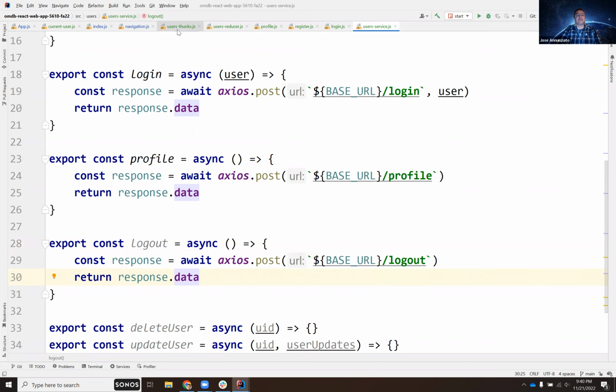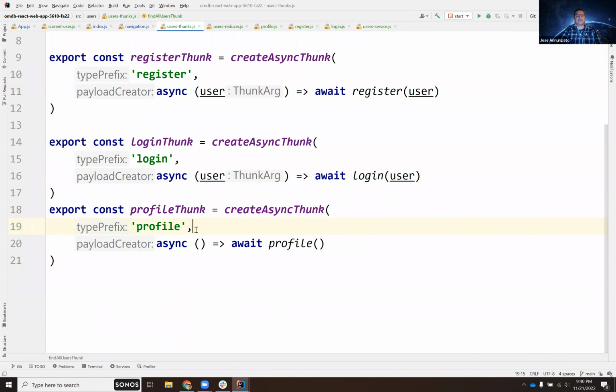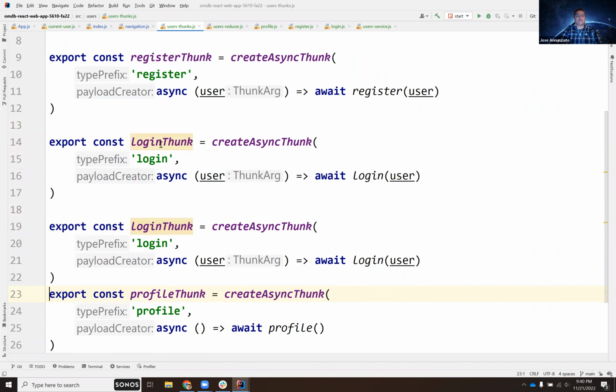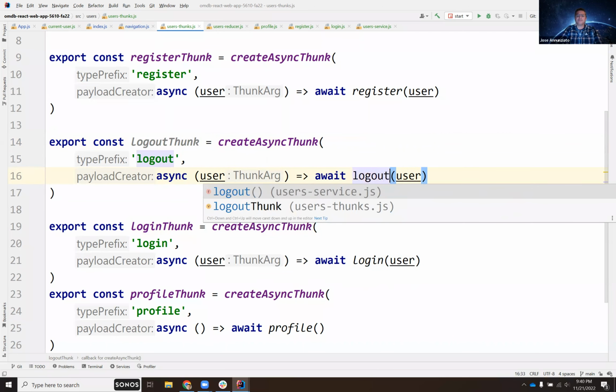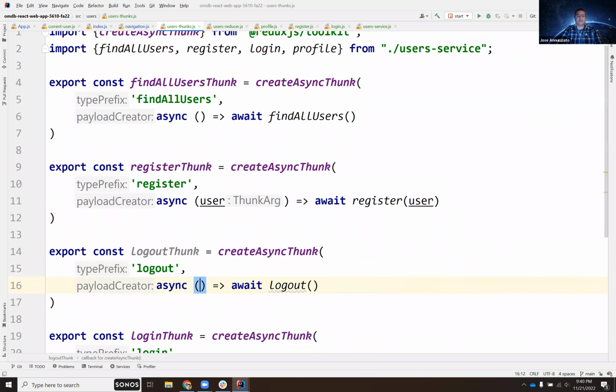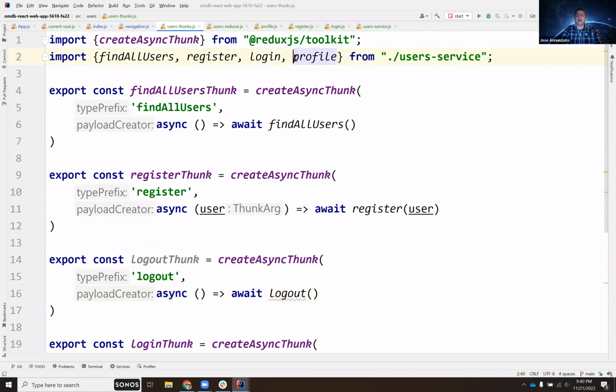So I'll probably need to have a thunk for that, right? So we'll add a logout thunk. For a logout thunk, using logout, we don't have a user to log out, and this is from logout.